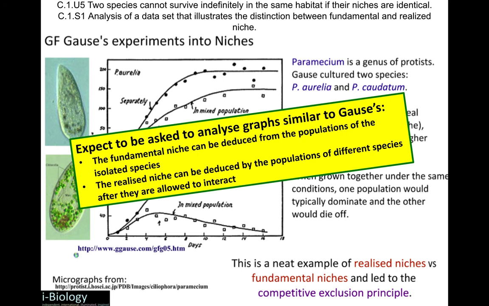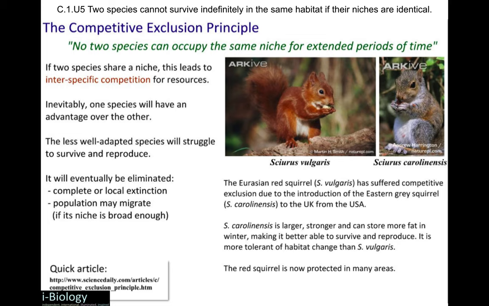Expect to analyze graphs about fundamental niches versus realized niches and how they lead to the competitive exclusion principle. An example is the Eurasian red squirrel, which suffered competitive exclusion after the eastern gray squirrel was introduced to the United Kingdom from the United States. The gray squirrel is larger, stronger, and stores more fat in winter, making it better able to survive and reproduce. The Eurasian red squirrel has declined and is now in protected areas to rebuild its population.